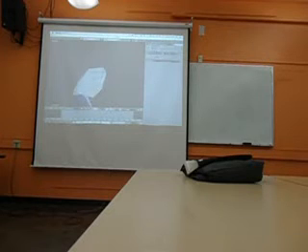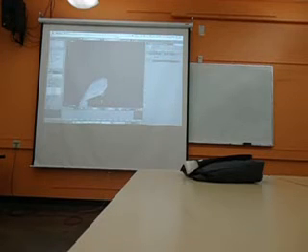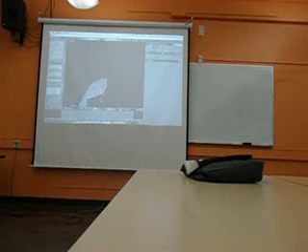Okay, and now what happens is here there actually live two vertices occupying the same space. But you can get rid of that really easily by opening this side panel with T or by clicking here. And you can select everything and click remove doubles. And that just removes anything that's doubled in the model, anything that's occupying the same space. So if you've got two triangles and you magnetically connect them together, select them all, and then remove doubles, and it will actually stitch them together. Because the mesh is defined by the triangles and how they connect. So I'm going to click remove doubles here. And it'll say removed two vertices up here. Those are the extra ones on the tip.